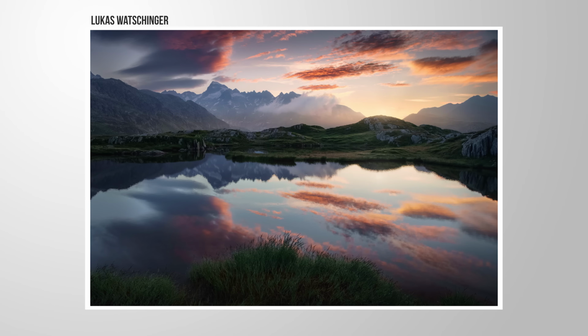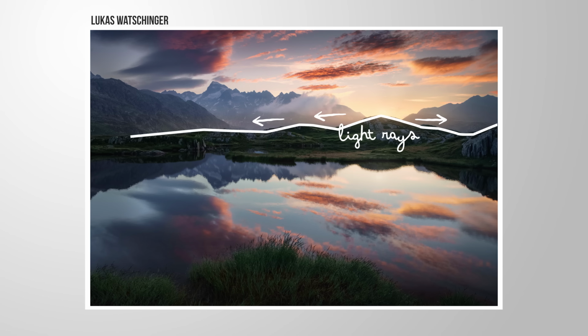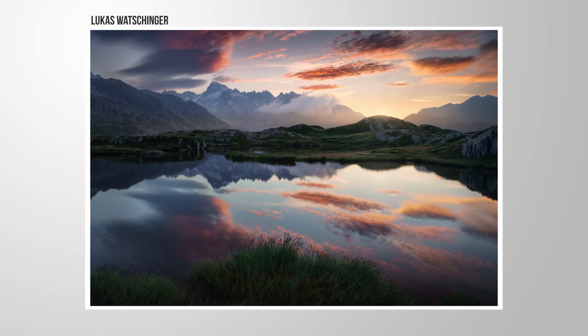One really cool effect I wish I would have thought about can be seen in Lukas' version. Behind the first hill, in front of these distant mountains, you can see a very subtle light ray coming from the brightest spot of the sky, going both directions, without overlapping that hill in the foreground. This looks so gorgeous. Plus, Lukas has created an extra bright spot just above that hill, which makes it seem like the sun is just about to rise above it, and with the dark foreground, this gives this area in particular a lot more punch.